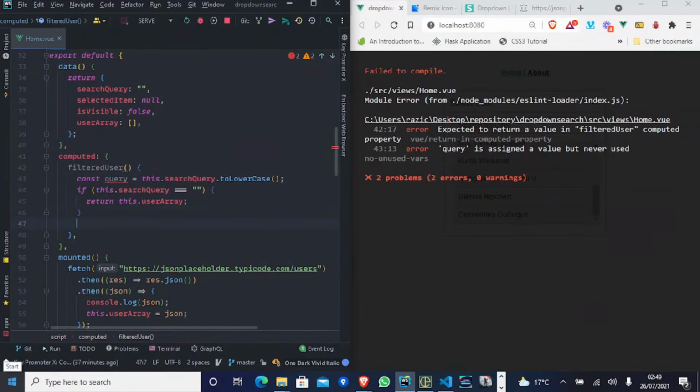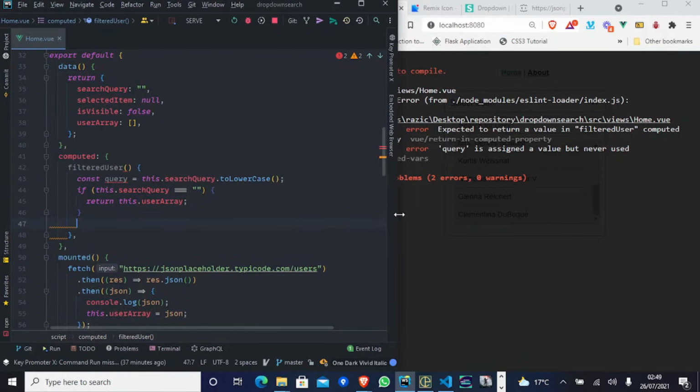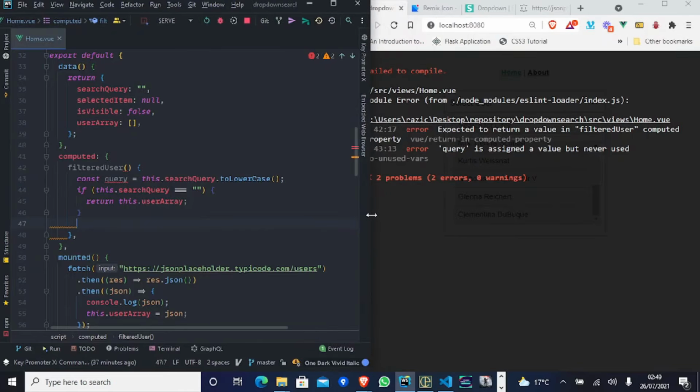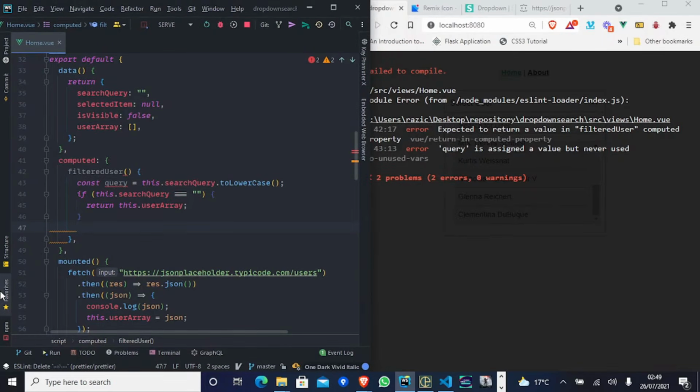So for us to use the query, this is where the real magic happens. I might need to expand this. This is where the real filtering magic happens. I'll write the code and explain what each line is doing. So now let's assume that the user begins to add a query.